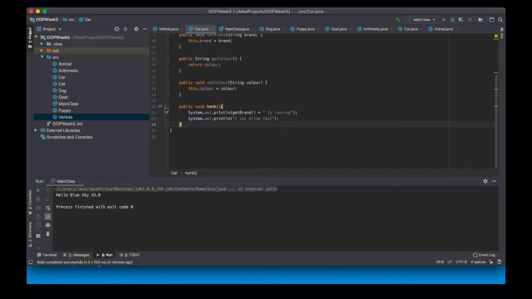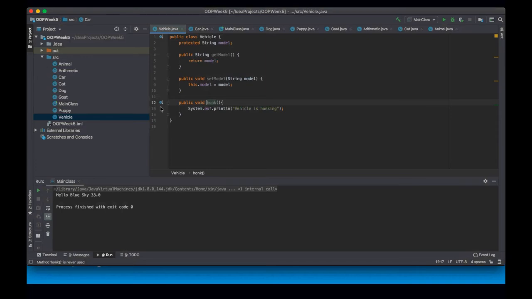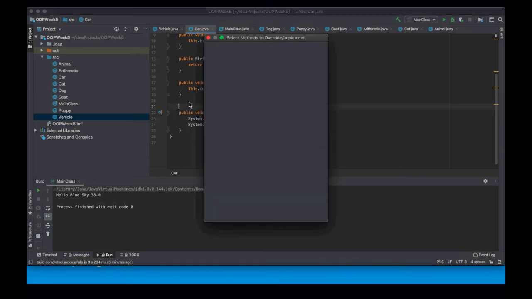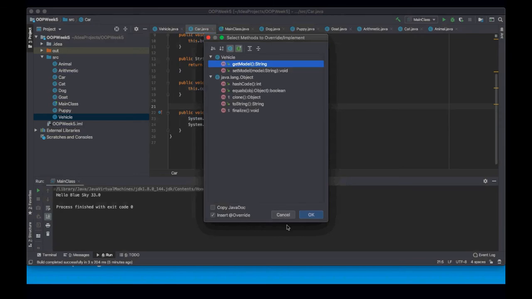If you look at your right hand side, you see this blue icon with an up arrow. That shows that it is overriding this method, and that the overridden method is in the parent class. But if you want to show it, you can just put @Override.